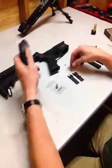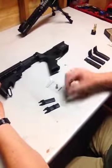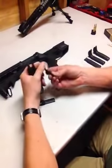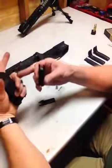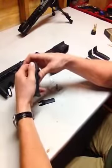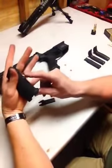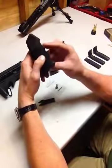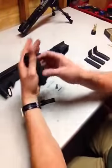Enough with that. There's two front straps here. There's not a lot of difference to them. They're identical in height. They're identical in profile. The only difference is your little finger swell between your middle finger and your ring finger. So these slide in from the top, and that's going to be it right there. That's the only difference, is this little tiny helper, if you will, between your middle finger and your ring finger.